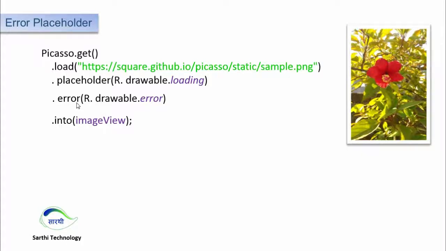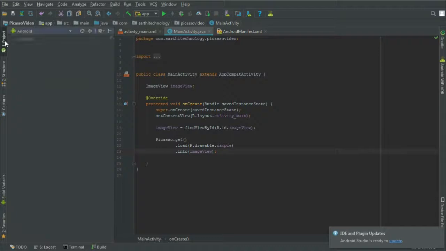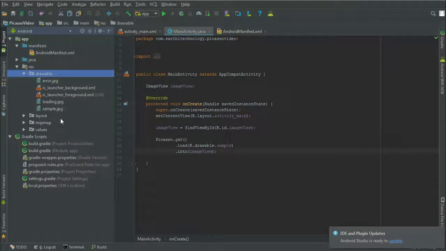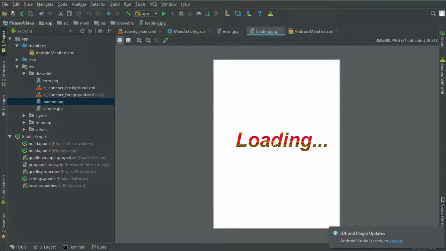So let's move to the Android Studio for the practical. Here in the drawable I have added two images, one is error and another is loading. So let's double click here. This is the error image and this is the loading image.